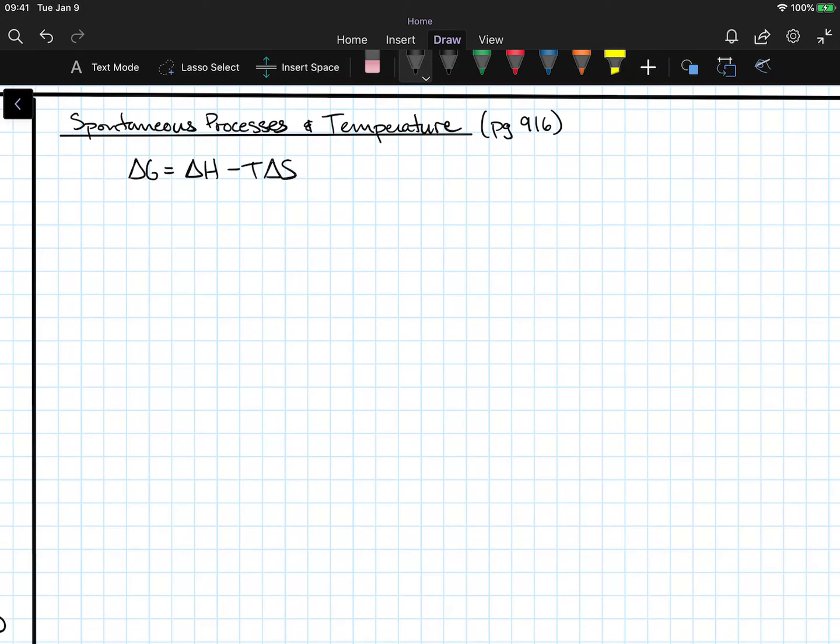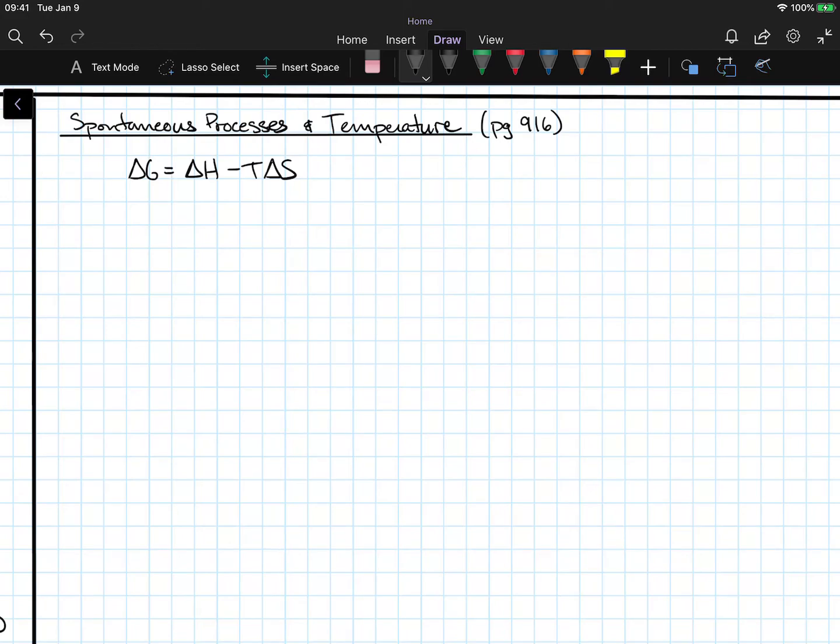In one of the other videos, talking about combustion of propane, we looked at how the entropy change of that reaction was negative, yet it's still a spontaneous reaction. So the Gibbs energy must be negative. We had to reconcile that even though delta S was negative, which goes against what the universe wants to do, something was happening that makes delta G negative. And that comes back to delta H, which is the opposite of the entropy gained by the surroundings or lost to the surroundings.